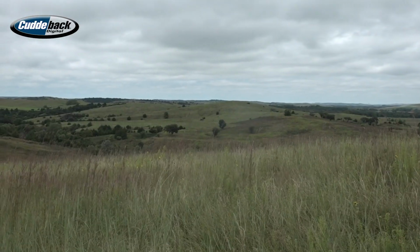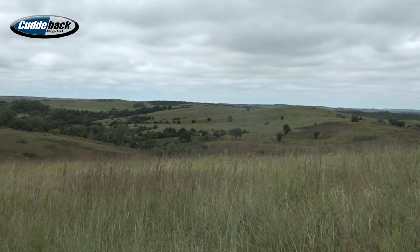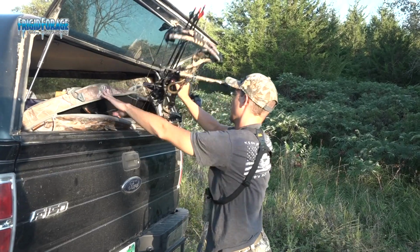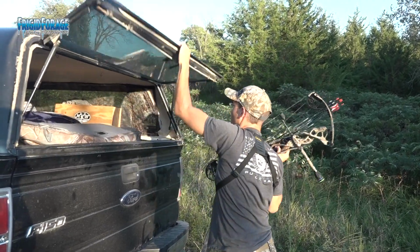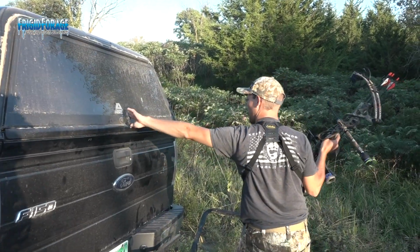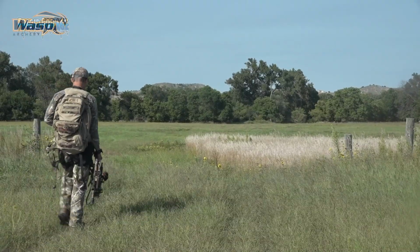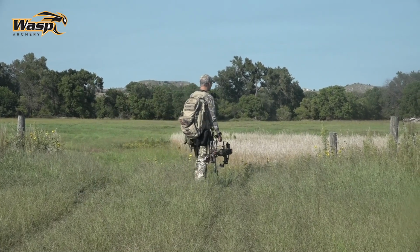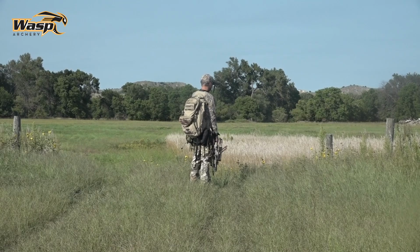Well, today is Wednesday, September 4th, and we're halfway through our week. We got permission to hunt this private piece last night, and Dad and I split up. Dad came here and checked it out, and I went to a different piece. The piece where we saw most of the deer and the one buck last night is public access ground back by where we're camping, but the wind is 100% wrong for that. There's absolutely no way you can hunt that farm with this wind.